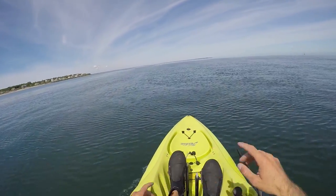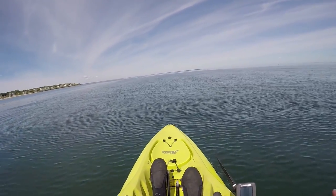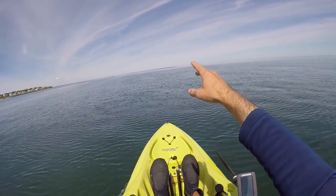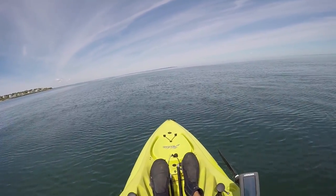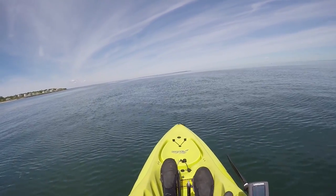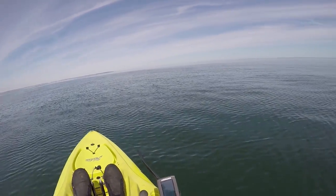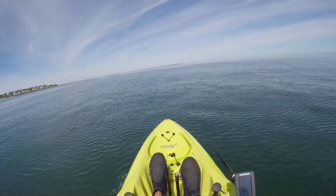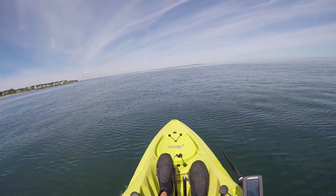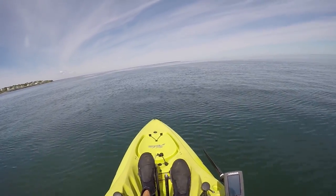We made it out here and it is absolutely a beautiful day — these are the days I live for. I saw the wind forecast yesterday evening and knew I had to get out in the kayak. We're heading out to the spot and meeting up with Matt, who's already been fluke fishing out there for about an hour. He fluke fishes almost every day so he's got a good idea of what's going on. We've fished this area before and usually there's always fish here around this time of year, so it should be interesting to see what we can catch.